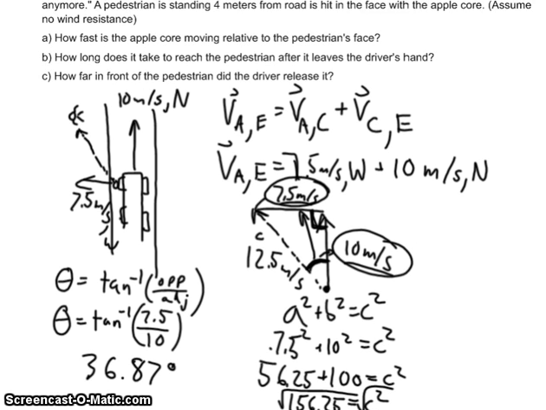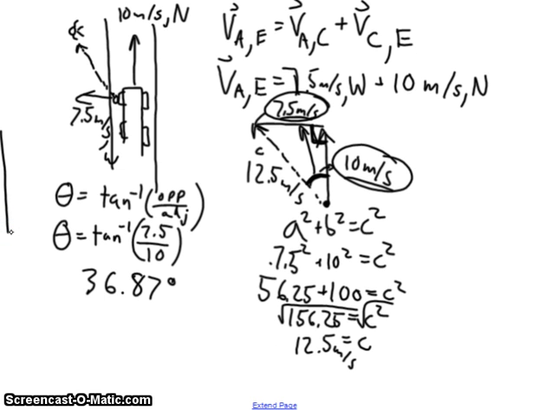What we want is to be able to reference this. So let's take a look over here. Now, this was 7.5 meters in the west direction. This was 10 meters per second in the north direction. Now this angle here is, again, describing something off of something. It's always something of something else, and we want to be very specific.